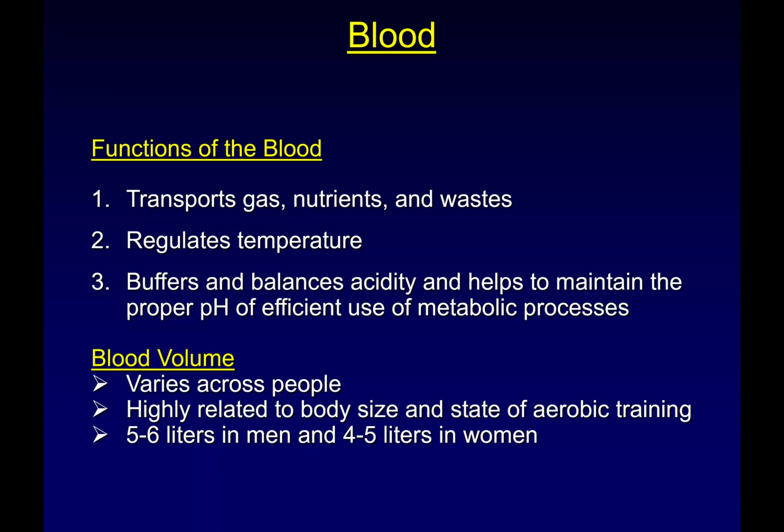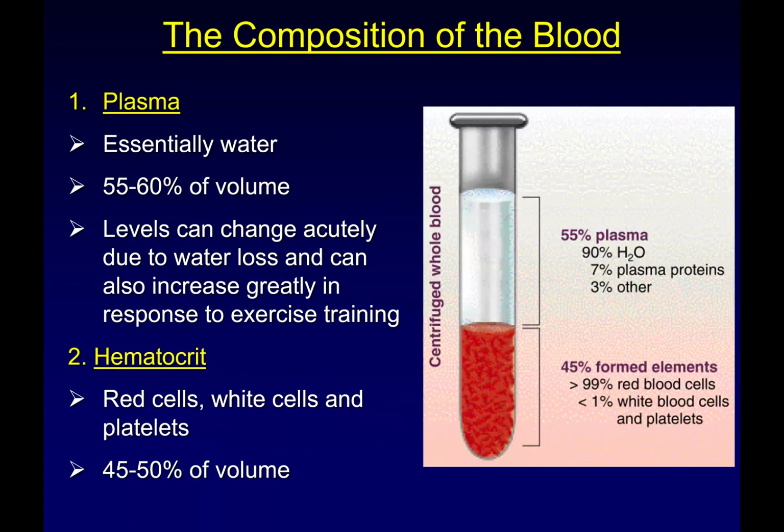Blood volume tends to be related both to body size and state of aerobic exercise training. One of the biggest responses to aerobic training is you add about a liter of blood in your body, which raises cardiac output, it raises stroke volume, it raises your ability to dissipate heat. It's really, really important. Okay? So that's blood volume. We'll talk a lot about total blood volume, but we'll also talk about what's going on with the individual cells in the blood.